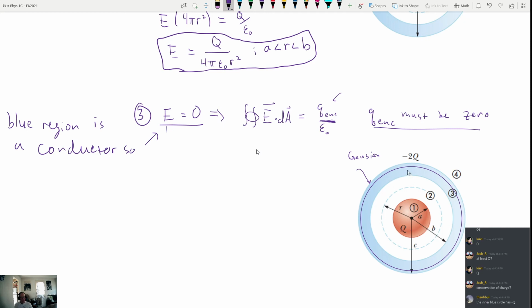The inner blue circle has negative Q. That is exactly right. So we know that the blue object carries a total charge negative Q, right? But we didn't say anything about how that charge is distributed, right? So if you have a positive charge here, right? Let me draw some little plus signs on here. We know that this part is positive, right? There's positive charges inside of here. In fact, they're uniformly distributed. So isn't it reasonable to think that some of the negative 2Q right here might go to the inner surface right here?